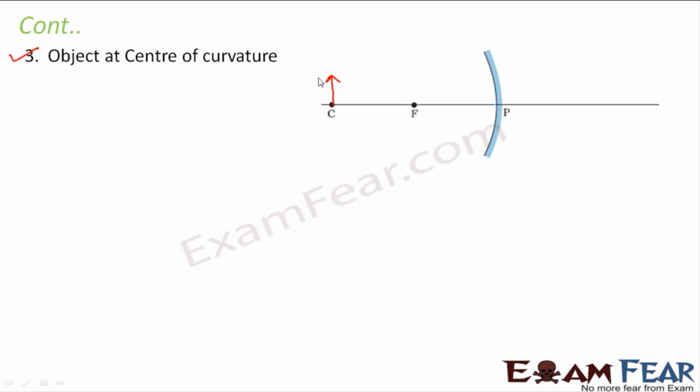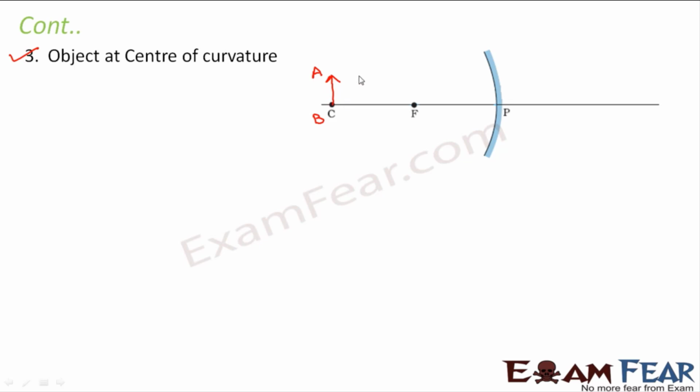Let us suppose this is my object. Let me call this object AB. Here, it is not necessary that you assume the first ray to be parallel to the principal axis and then passing through the focus. You can consider any of those 4 rules which I mentioned. You can consider that the ray of light from this is passing through the principal focus and after reflection goes parallel to the principal axis. You can assume that it falls obliquely and then goes back. Any out of those 4 rules, you can consider any 2 or any 3, and you will see that all the reflected rays will meet at a point, and at that point image will be formed, right?